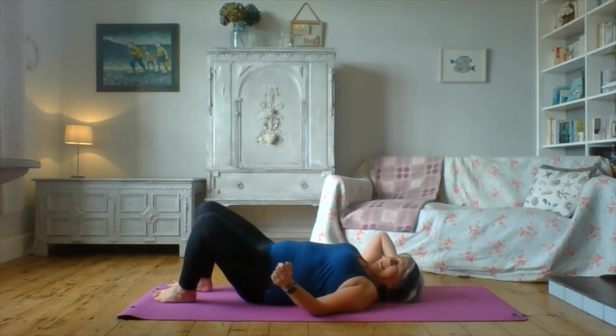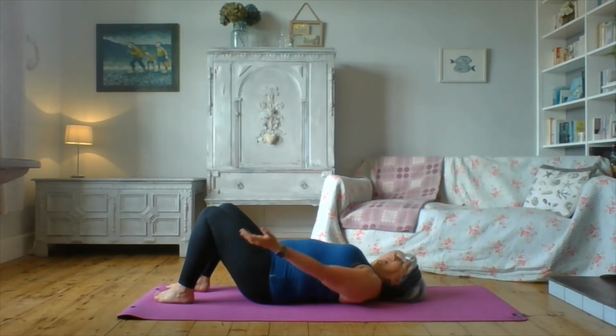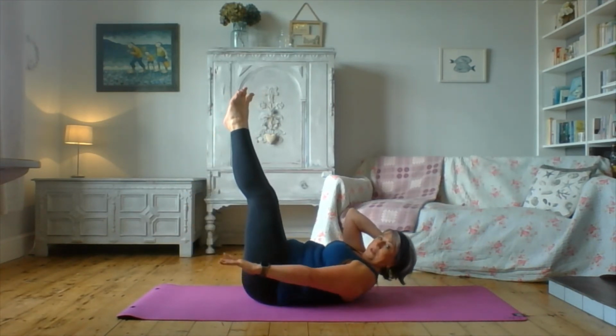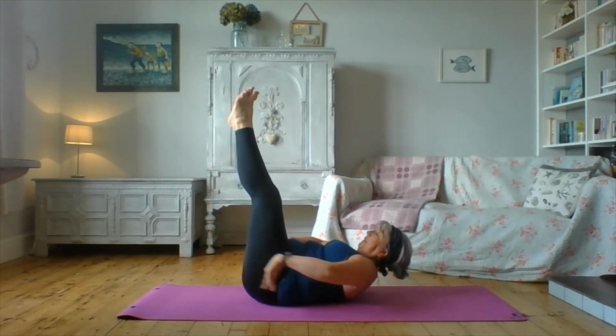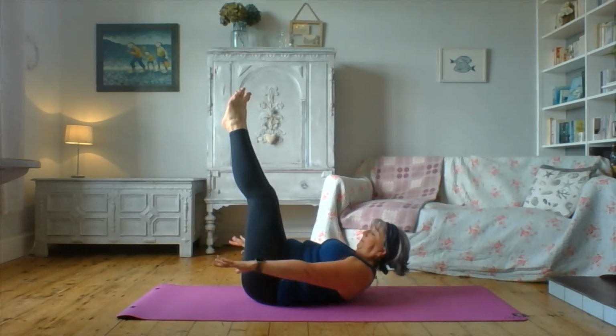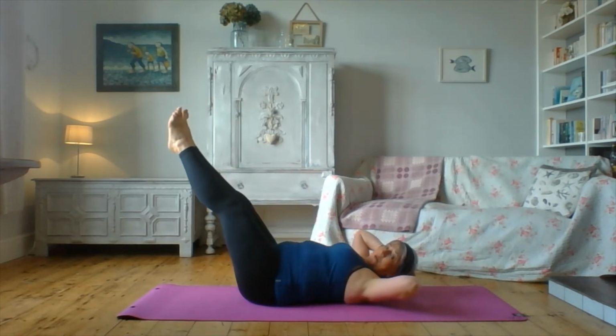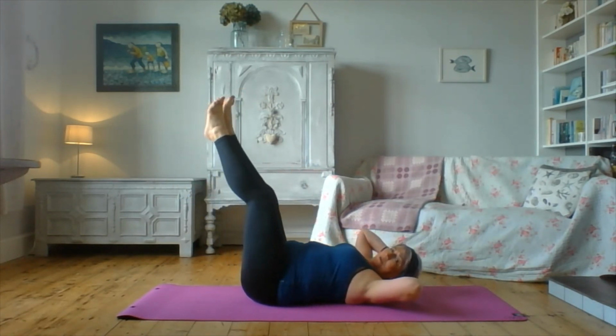So when you're doing the exercise, if you want to, you can still have your hand towards the floor. If you're feeling good, you can take both arms away. You can have your feet slightly higher or in this range. But this middle range here is really stressful on your back. So you're either up high, if you think of a clock face, 12 till 2, or we're going to go to the really low position and then have a rest.